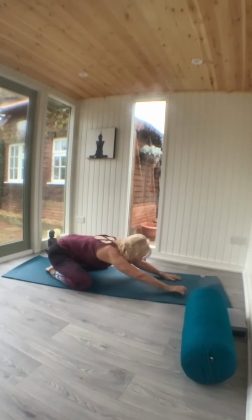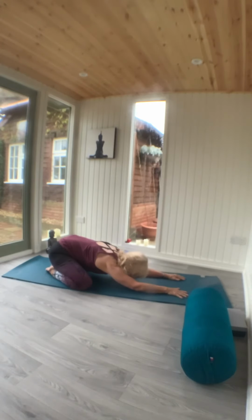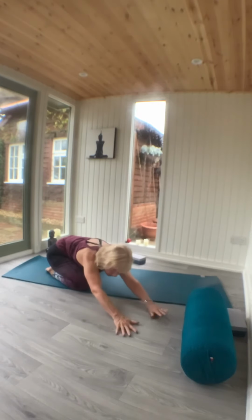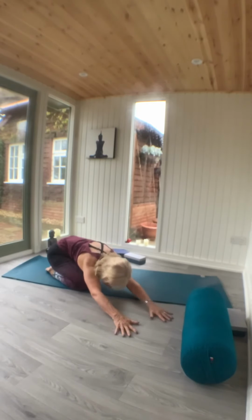Stay in the child's pose, stretch the hands forward. Now if you have blocks underneath your hips and to make contact with your heels, leave them there. You just need to move any blocks that you may have had your forehead on. You're going to breathe in, and as you breathe out, you're going to walk both hands over to the right. Initially, keep them shoulder width apart as you bring the head down between the arms, and you'll get a nice stretch down the left hand side of your body.